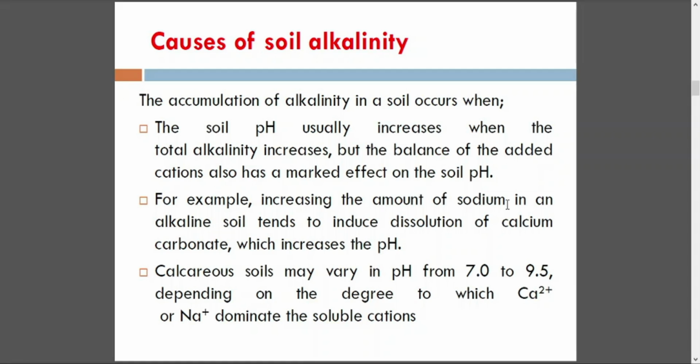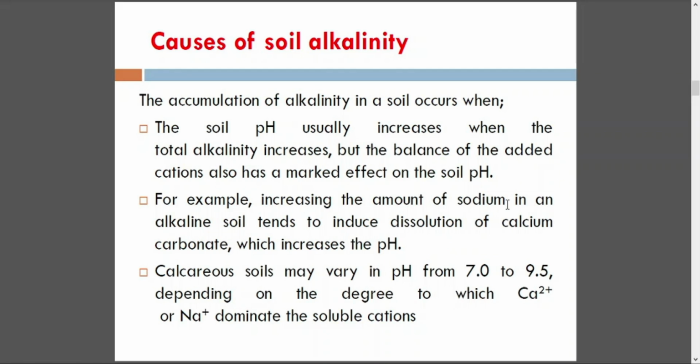And let's also look at what causes soil acidity. Number one is application of acid-forming fertilizers, for example, urea and ammonium fertilizers. Okay, we can also have acidity increased when we have root respiration and decomposition of organic matter. These two have been combined mainly because as they occur, there will always be release of carbon dioxide, which when mixed with water in the soil will form a weak carbonic acid, which will increase the acidity of the soil.